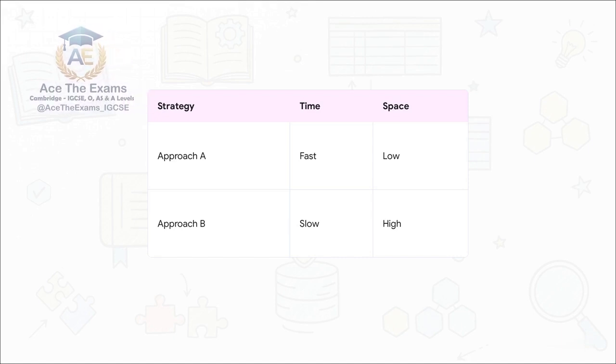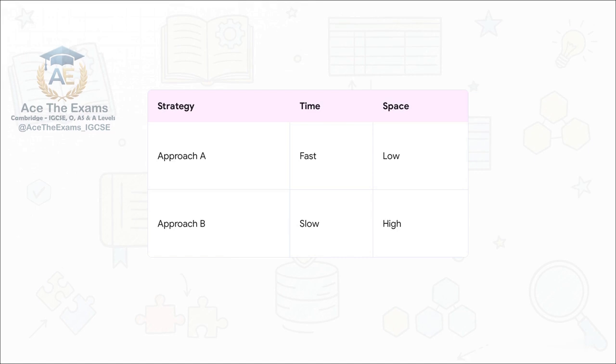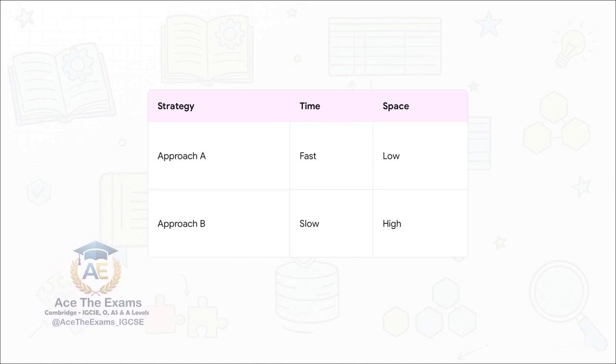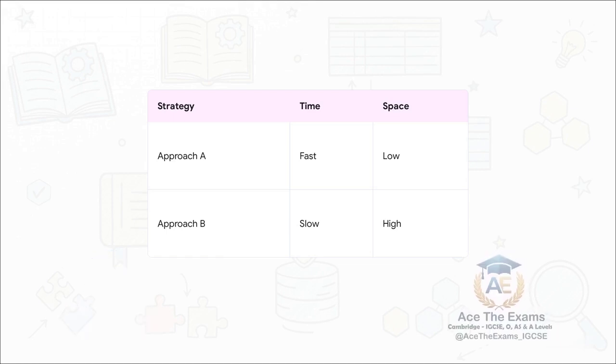When an exam asks you to choose a primary key from a list of candidates or design a retrieval system using a secondary key, you aren't just picking what looks nice. You are essentially evaluating complex alternatives. Top-scoring candidates demonstrate their thinking by analyzing these exact trade-offs on the screen. Sure, a secondary key makes your time complexity amazing, searches are lightning fast, but what's the cost? Space complexity. You have to store that extra index.